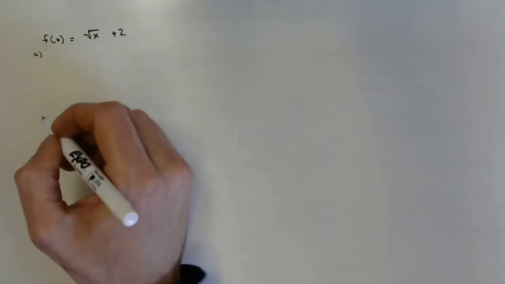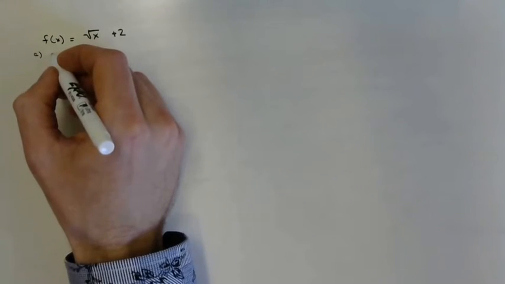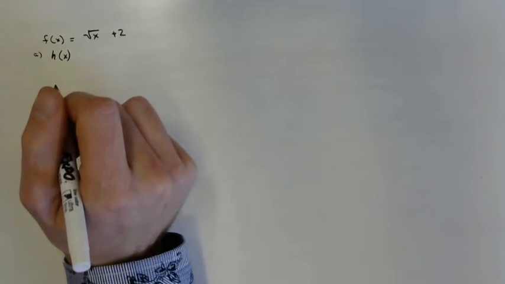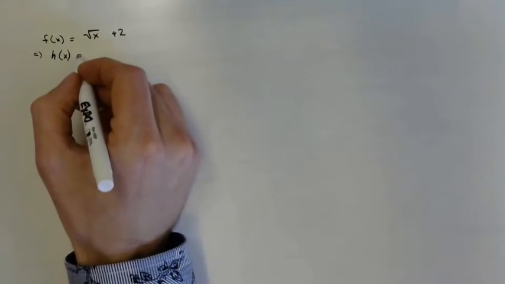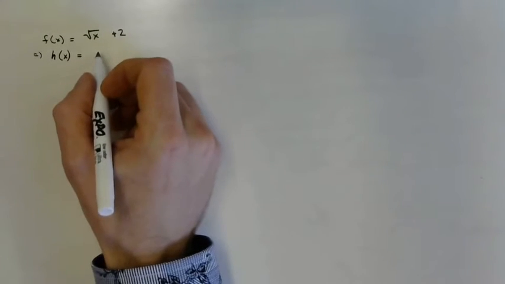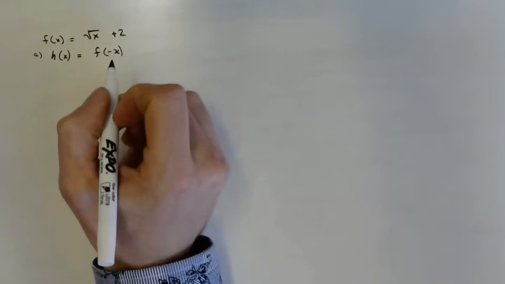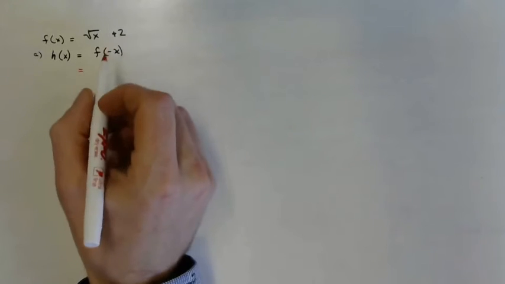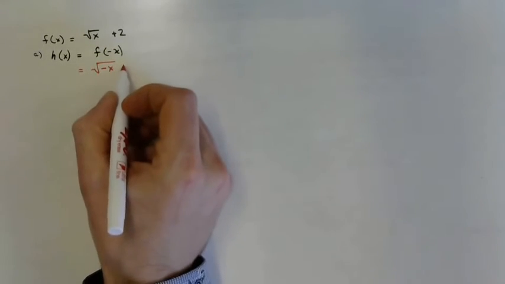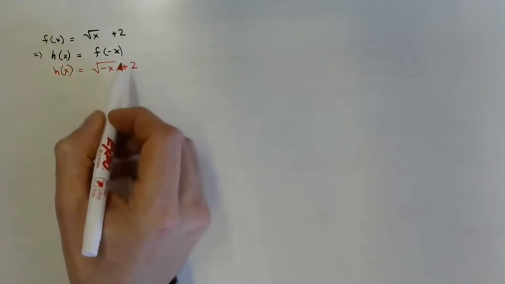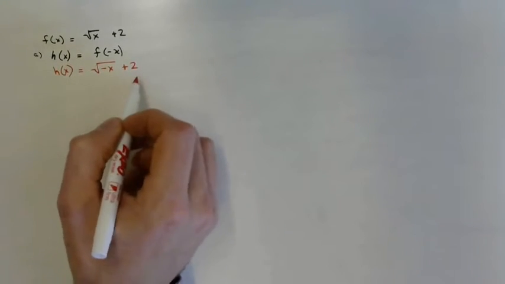Good. So on your graph, basically what part A says is that h of x is going to be a reflection in the y-axis. We'll take a look at your notes above. What do we need to do to f of x in order to create a reflection in the y-axis? f of negative x. We're going to do f of negative x. So everywhere we see an x in f of x, we're going to sub it out for a negative x, because that is the defining characteristic of the function h of x, which is a new function we've created based on this criteria. It's going to be a reflection in the y-axis.